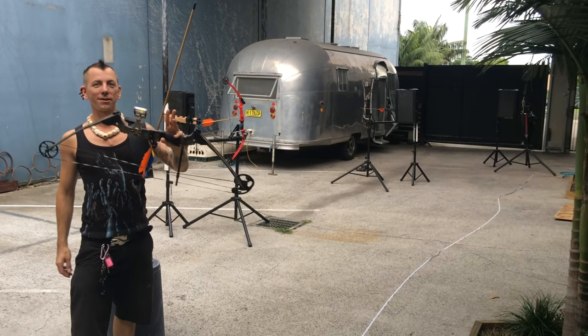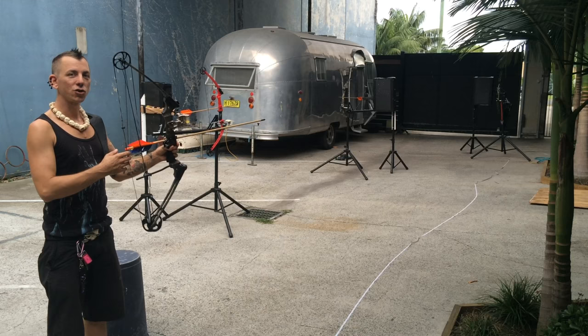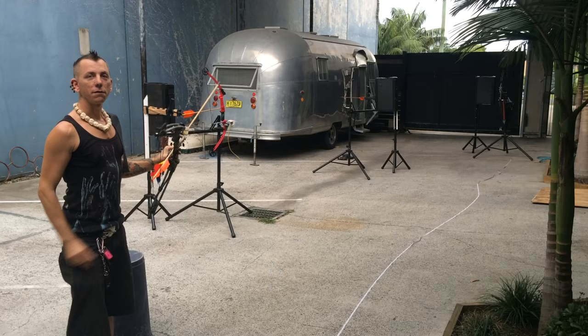I'm the Space Cowboy. This is a 20 pound hunting bow. I've got three other compound bows set up on tripods. The targets are triggers, so every time the arrow is shot, when it hits the target, it pulls the trigger on the next compound bow. So we're going to make a ricochet effect.